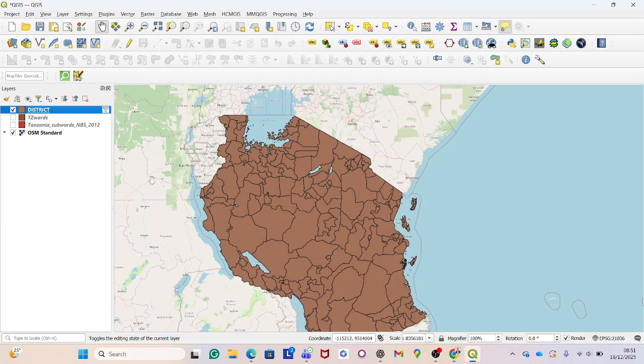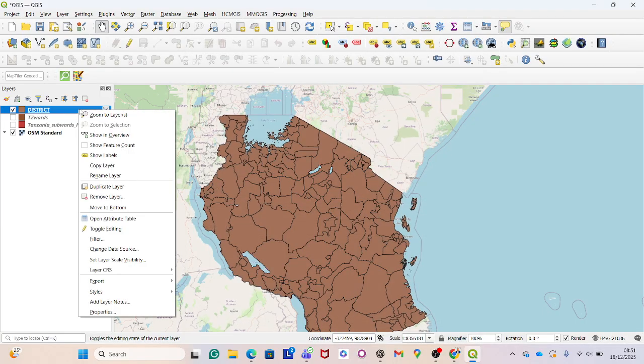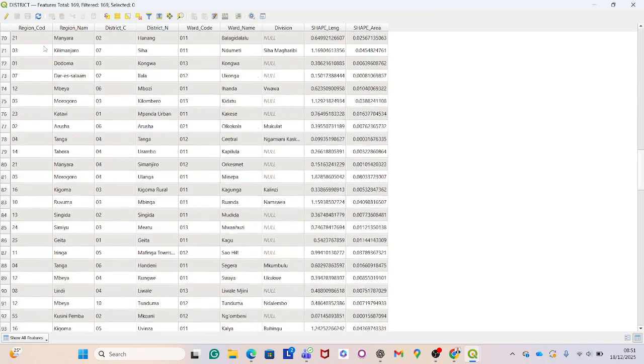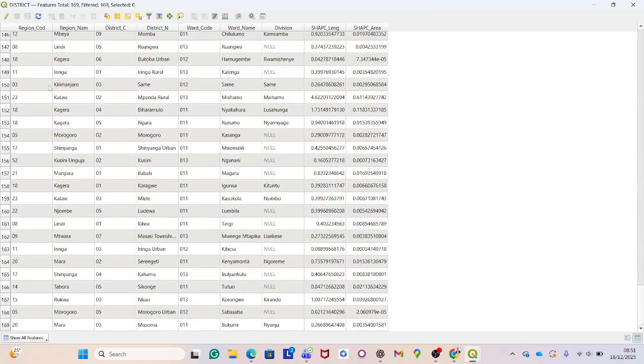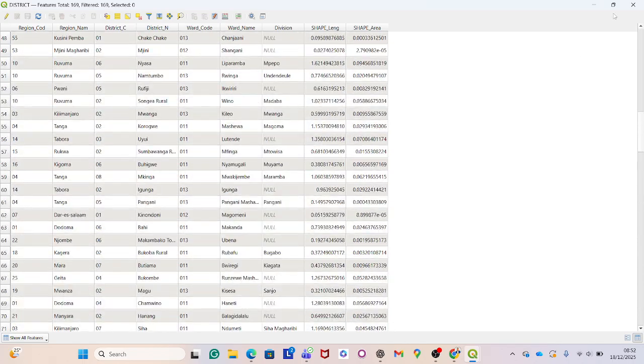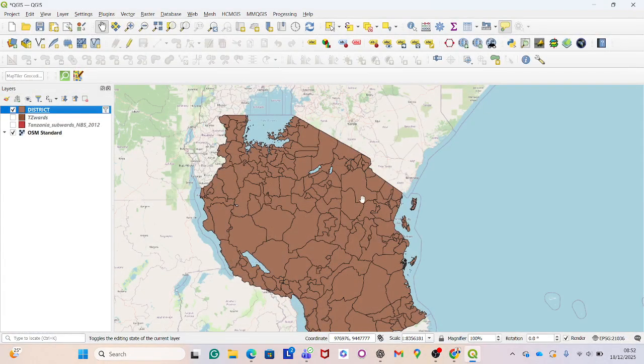If you click OK and then right click on that and go to properties, open attribute table, you'll see that the number of region codes that we have is 169. So there we have seen that our data is very correct, that there's no null.